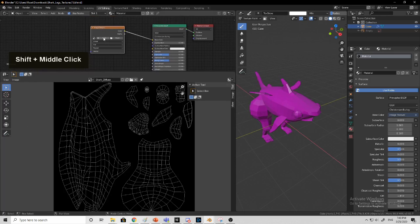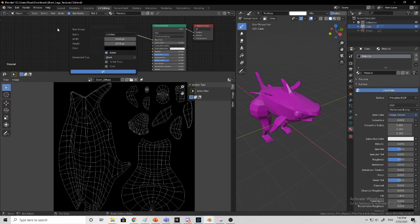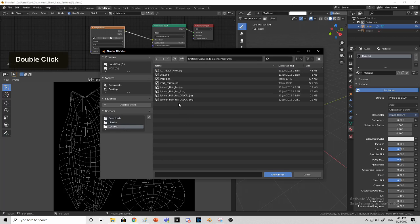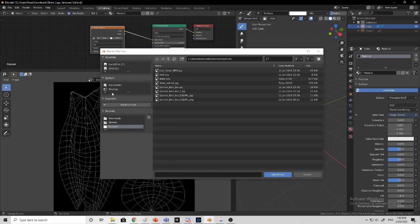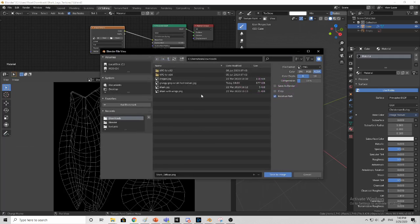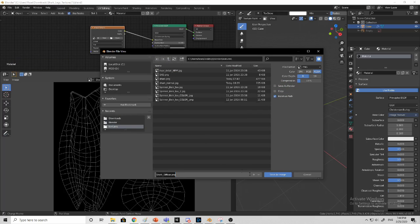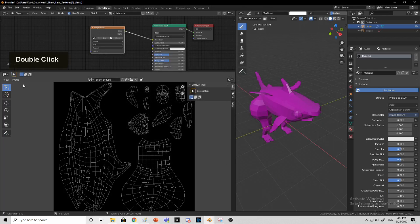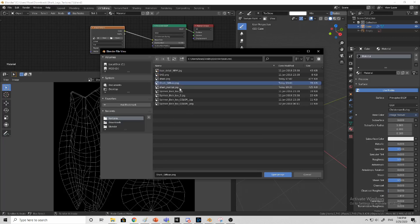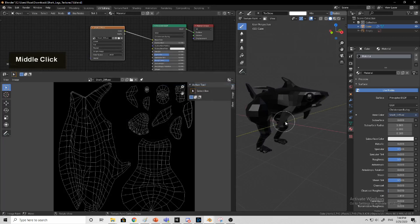Oh, and before moving on, I have to open the file that you just created. And I don't know where I saved it. I think in here, textures, I called it. Oh, I didn't save it yet. So you go here, save as, you save it where you want. I'm gonna put in textures, shark diffuse, and now we could open it. Textures, shark diffuse, and there we go, we have a black shark now.